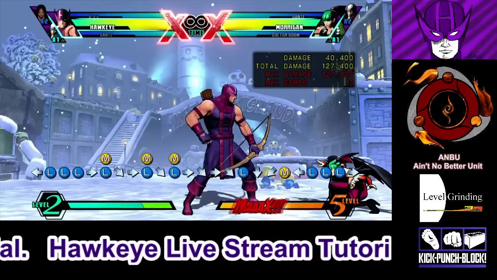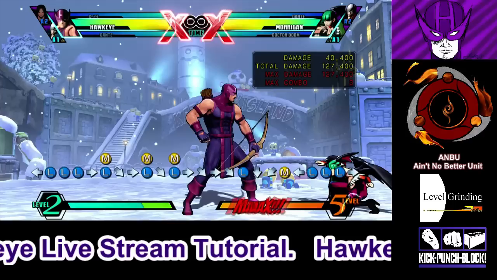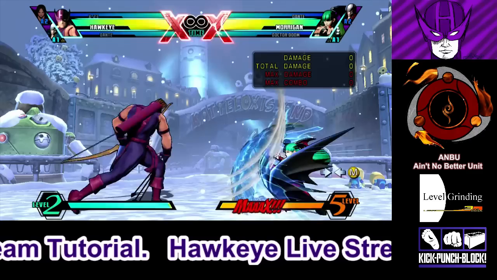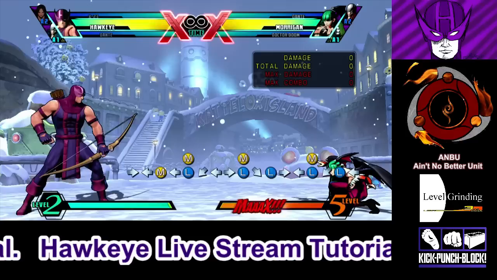So how do you deal with rushdown when you don't have a pushaway or pullaway assist? In order to deal with rushdown, you have to play footsies. You have to use your normals, know the range of your normals, where you want to be, how close they are, and whether you can actually press a button. With Hawkeye, you have to block. You have to do a lot of blocking, lots and lots of blocking.